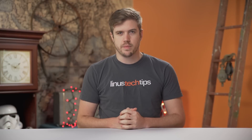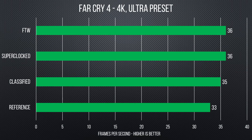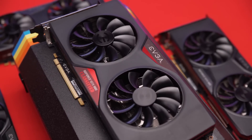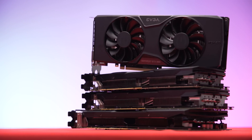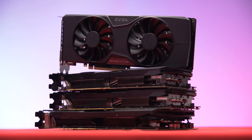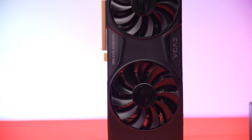Now let's look at real-world performance in games. The out-of-the-box overclocks on the non-reference cards did give some slight performance gains at 4K, with the superclocked edition adding 2–3 FPS and the FTW edition adding another 1–2 on top of that. The classified actually fared the worst of the three overclocked cards — I suspect most people in the market for a classified won't be running it at default speeds anyway, and could squeeze more performance out with overclocking. But today we're looking at best out-of-the-box performance, and the FTW edition walks away the winner, albeit by a very small margin. Since the difference between the FTW and the reference ACX card is only $20, it may be worth spending the extra on a higher clock out of the box and more overclocking headroom with extra power phases if you can fit it into your budget.